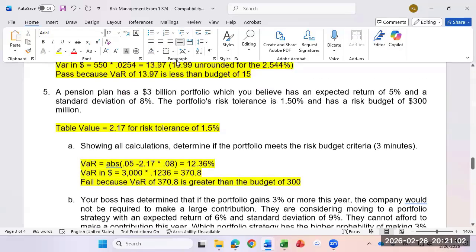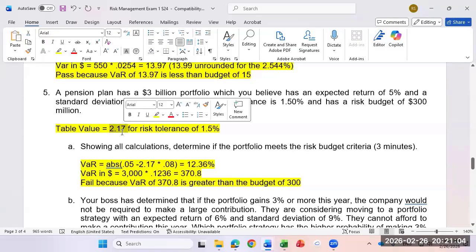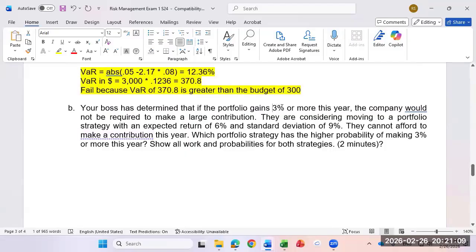All right. Our number of standard deviations doesn't change. The 2.17 doesn't change. Their risk tolerance is the same. When you're given a target, make that your VAR. Instead of saying VAR equals, say 0.03 equals, and then you do the same thing. Here, the positives and negatives are actually important. How far is this 3%? It's below the mean, so our probability is going to be greater than 50%. Would you agree? If they're expecting 6% and they need 3, it should be greater than that.